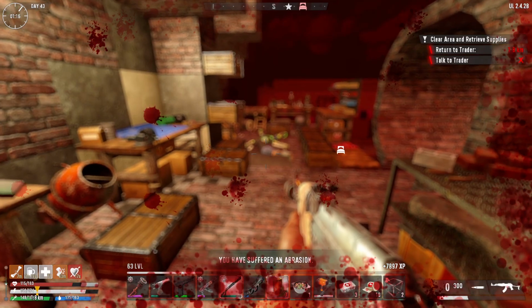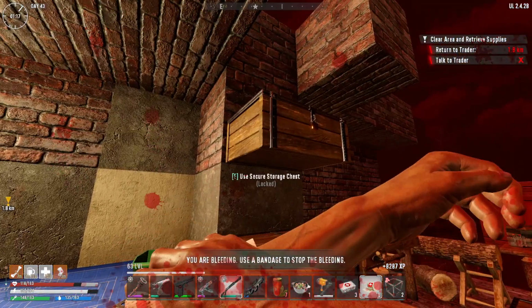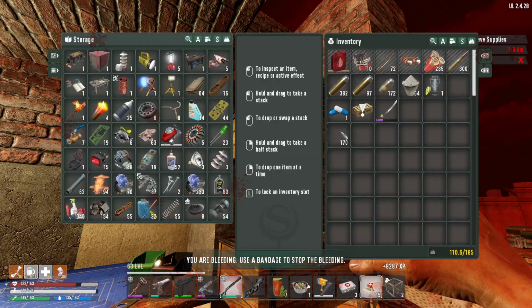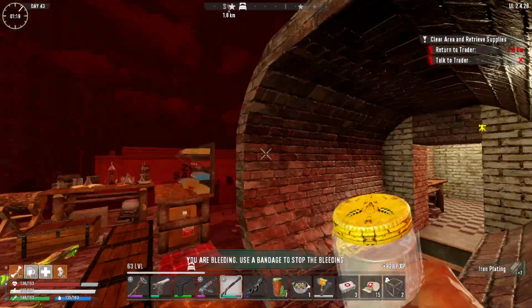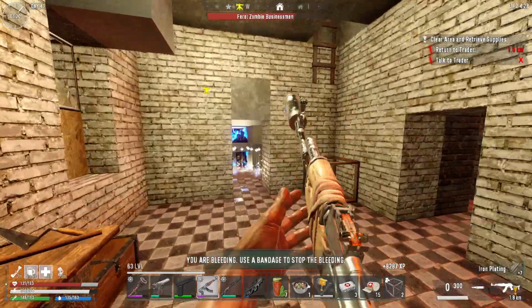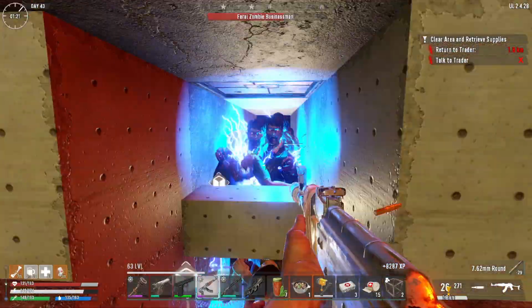I'm bleeding my own blood. Quick. Now give to me. Where are you? Here. Give me this. Oh my god, they're going to come through any moment. Quick. Reload. Oh, I think they've smashed through one. Quick. Oh, I think they have.